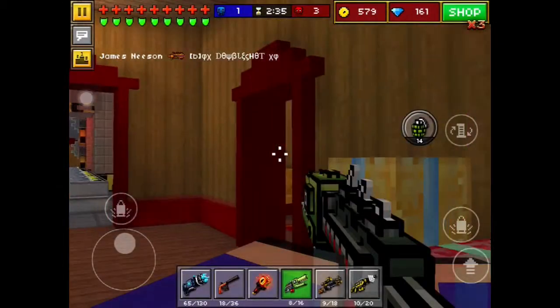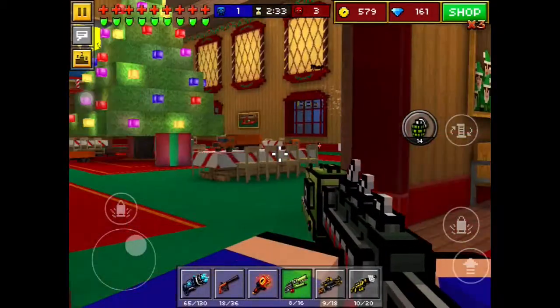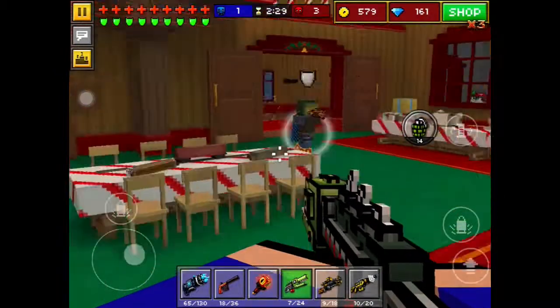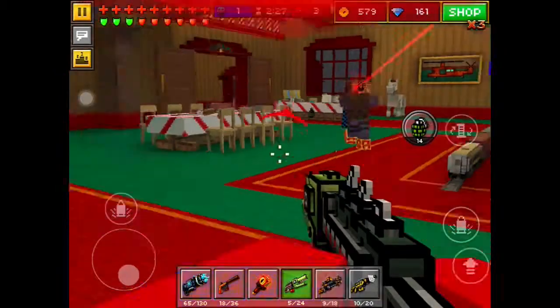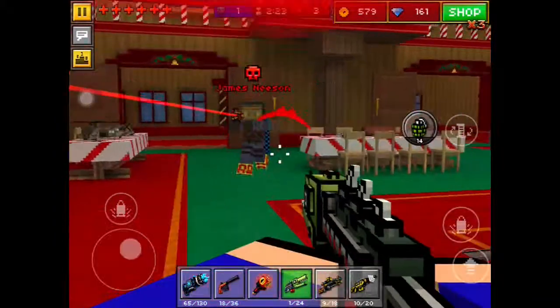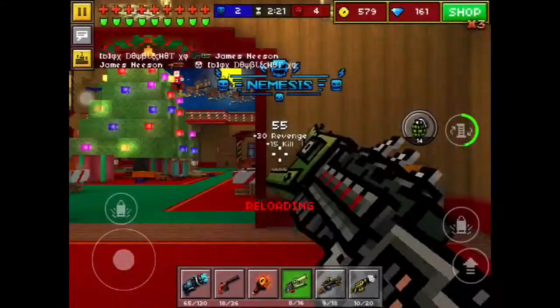Wait, let me get one last kill here. Come on, one last kill. Kill this guy. James Nelson. Oh God, don't let him kill me. Yes. Okay, go on, let's kill.